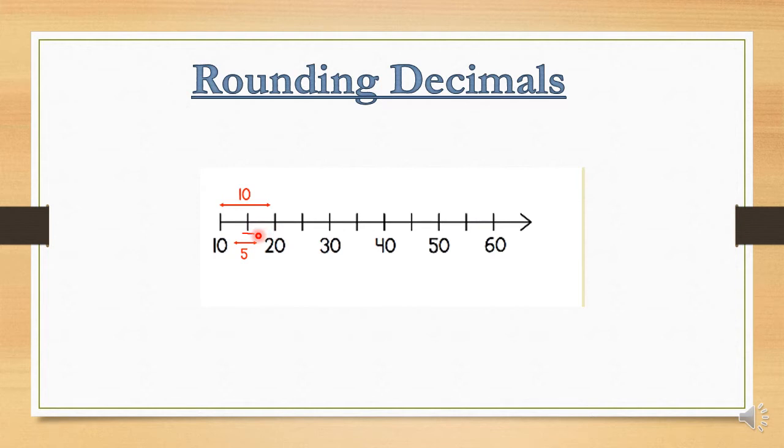So this is a really good skill to master, to be able to label the intervals on a number line that have no numbers. So let's keep going and fill in the remaining parts. So what do we think the gap's going to be here? What's the number going to be here? So we know the whole way is 10. When we split 10 into 2, we get 5. So we know that this number here is going to be 25. And then carrying on, 35, 45, and 55.